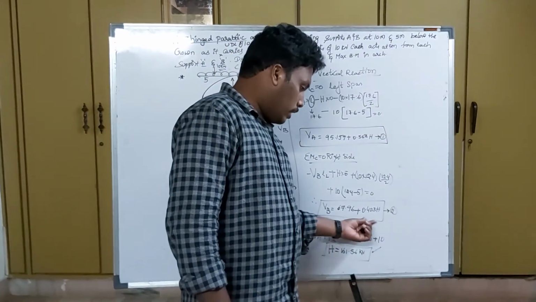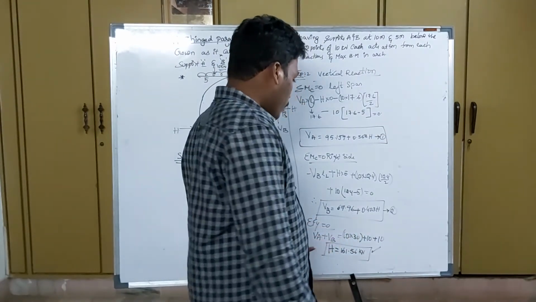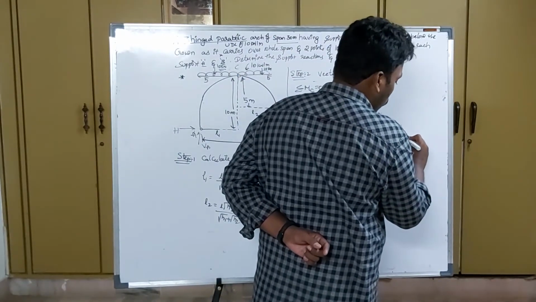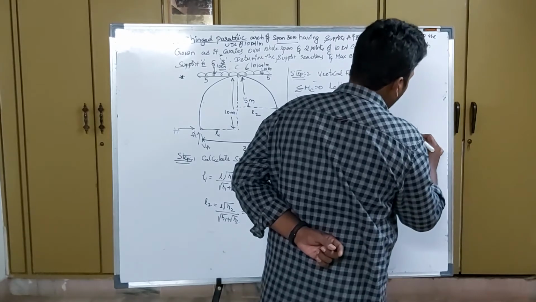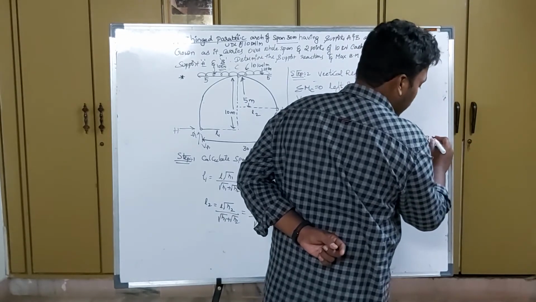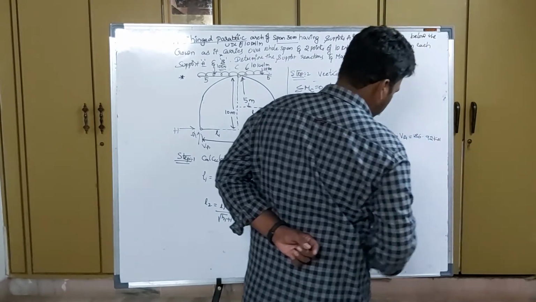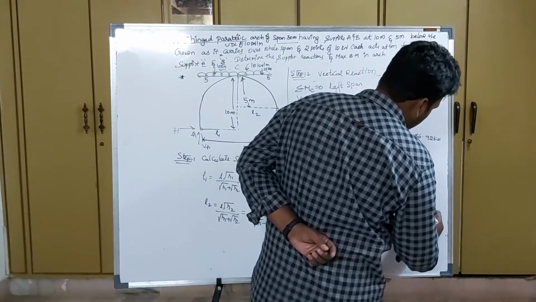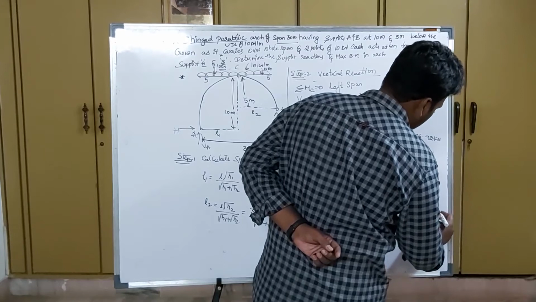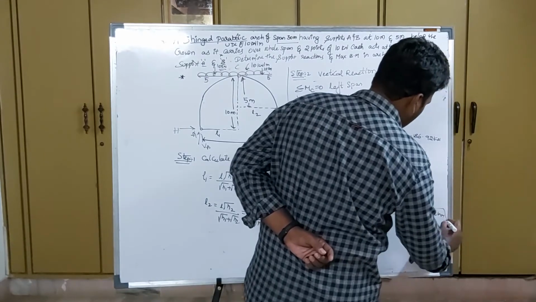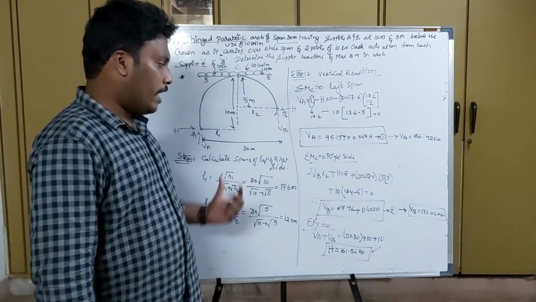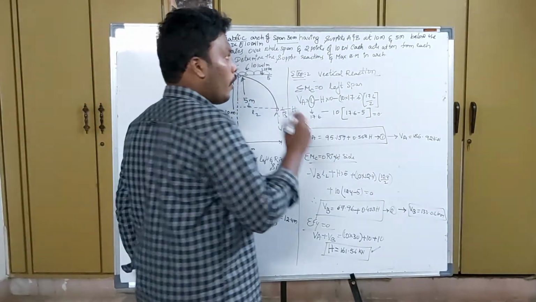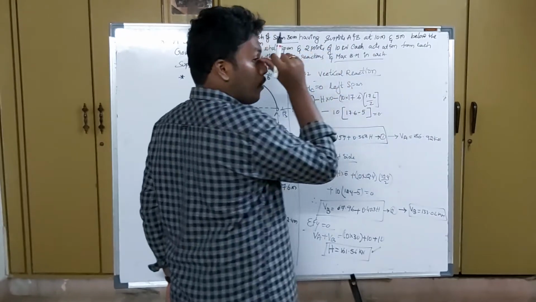Substituting this horizontal thrust here, we'll get the value of VB and VA, where VA is equal to, finally substituting the value, 186.92 kilonewtons. Check it once. VB is equal to 133.06 kilonewtons. In this way, I have calculated all the support reactions from all the different sides. But they have asked one more point, the maximum bending moment in the arch.